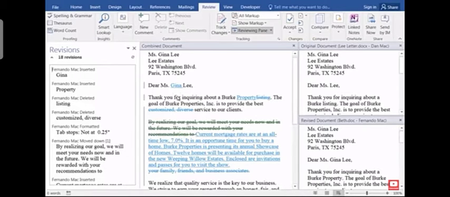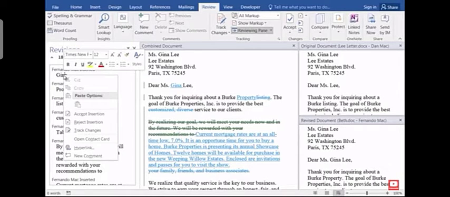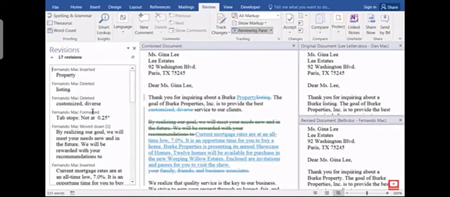Originally, one of them said Dear Miss Lee, right there. And then one of them said, Dear Miss Gina Lee. And so it's showing me the difference here, showing the word Gina. And it's up to me whether I like that or not. Maybe I'll say I accept that insertion. So I can go and do just like I did in track changes. Right-click over here, accept the insertion. And now it'll say Miss Gina Lee.